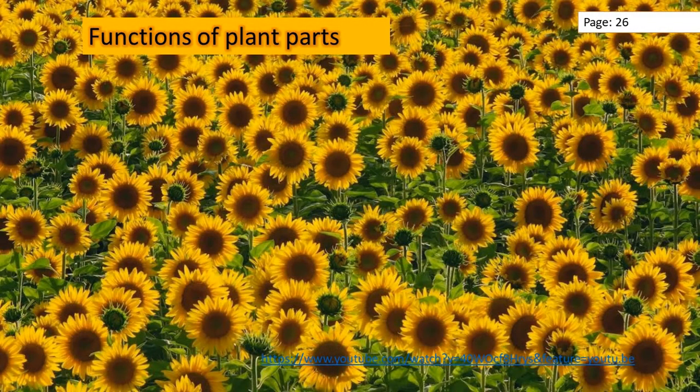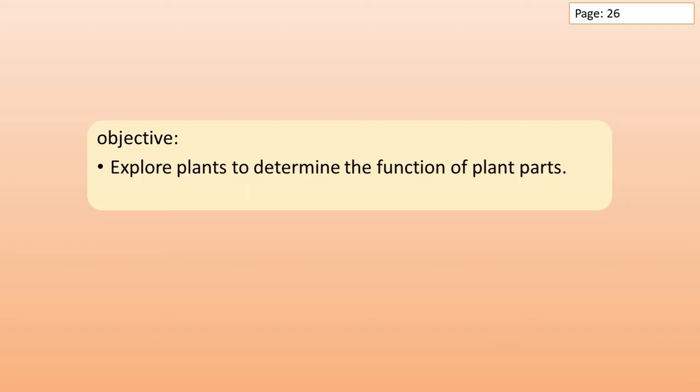What can you see in this picture, grade one? Can you see these beautiful flowers? They are very nice, right? Did you know what these beautiful flowers are called? They are called sunflowers. They look like the sun. So they are called sunflowers. They are very nice, right, grade one? Let's learn more about them.